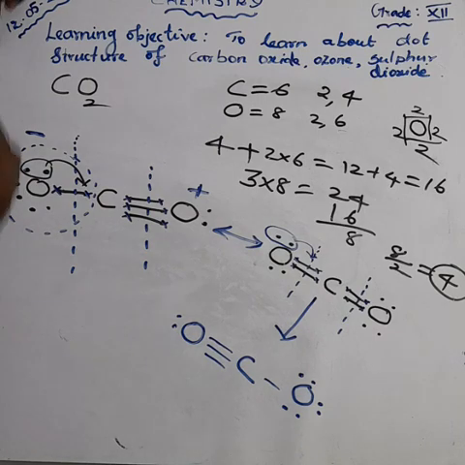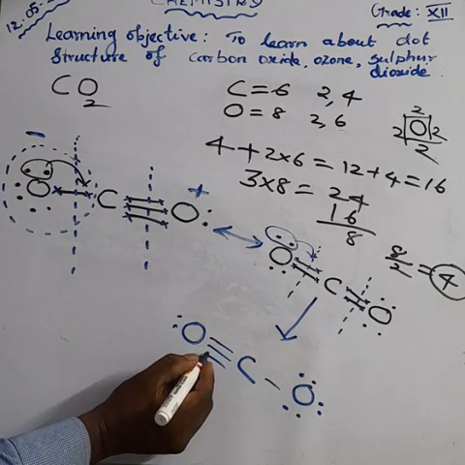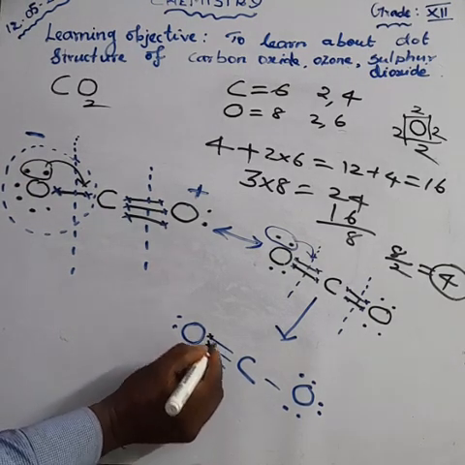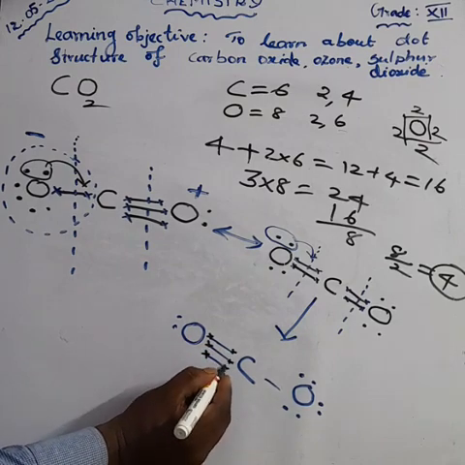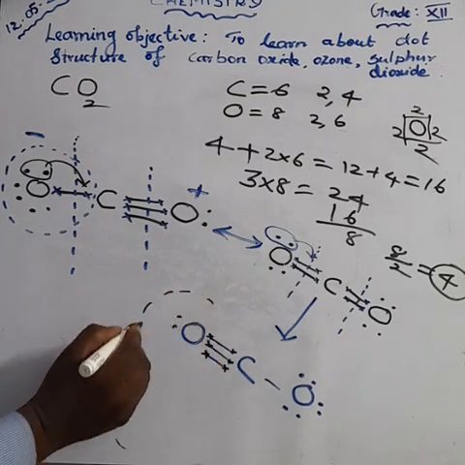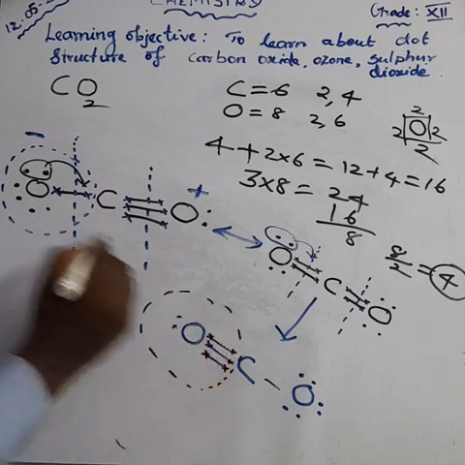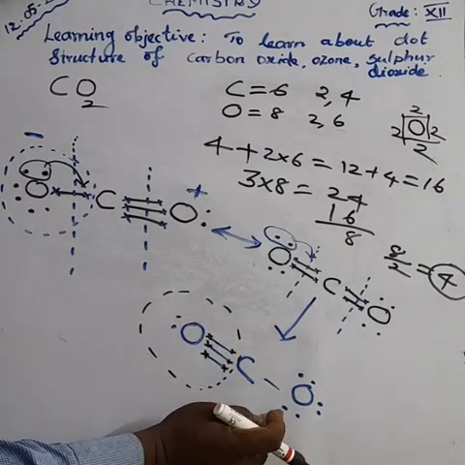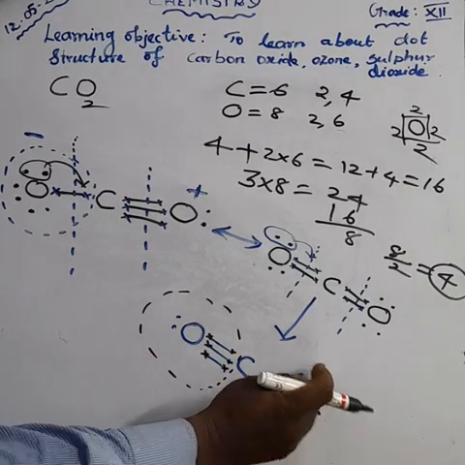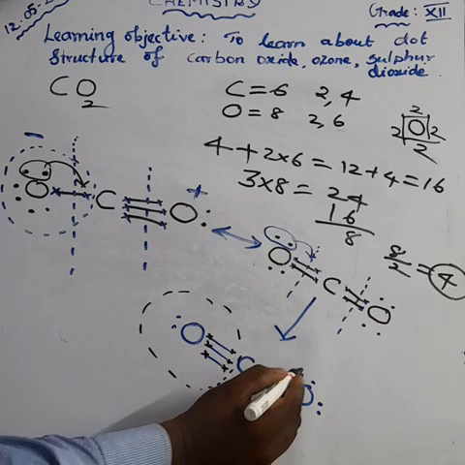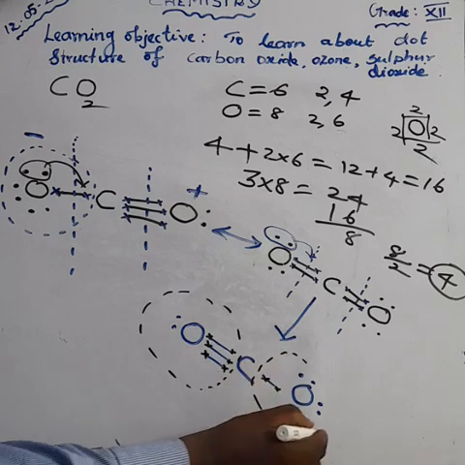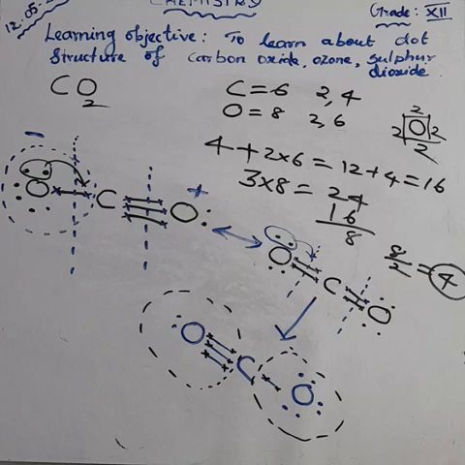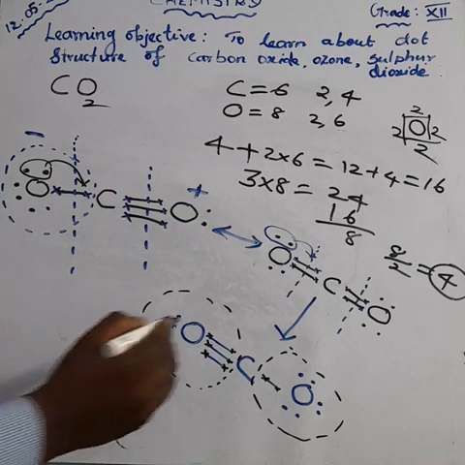First separate here. Try to separate. Before that we can count here: 1, 2, 3, 4, 5, 6, 7, 8. So in total we had 8 electrons. Am I right? Here also 1, 2, 3, 4, 5, 6, 7, 8. 8 electrons over. So 8 plus 8, 16. Then we can define the charge.